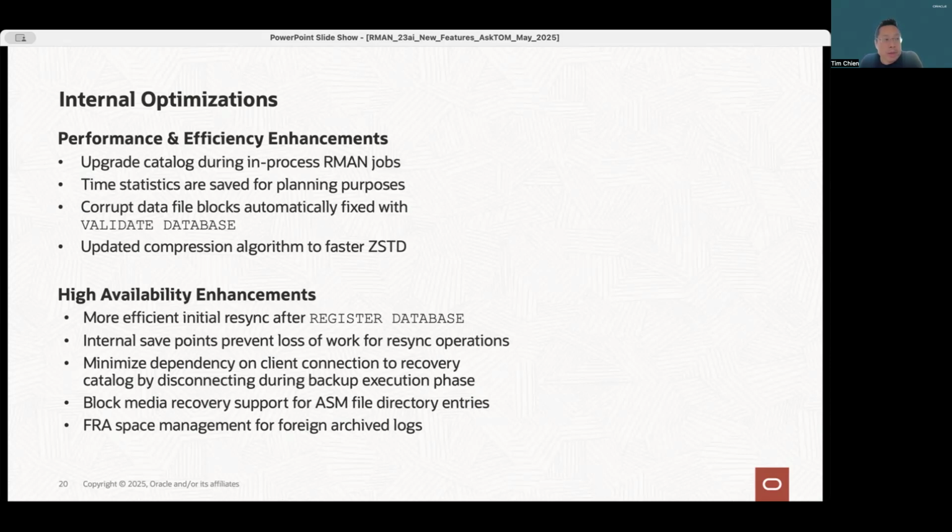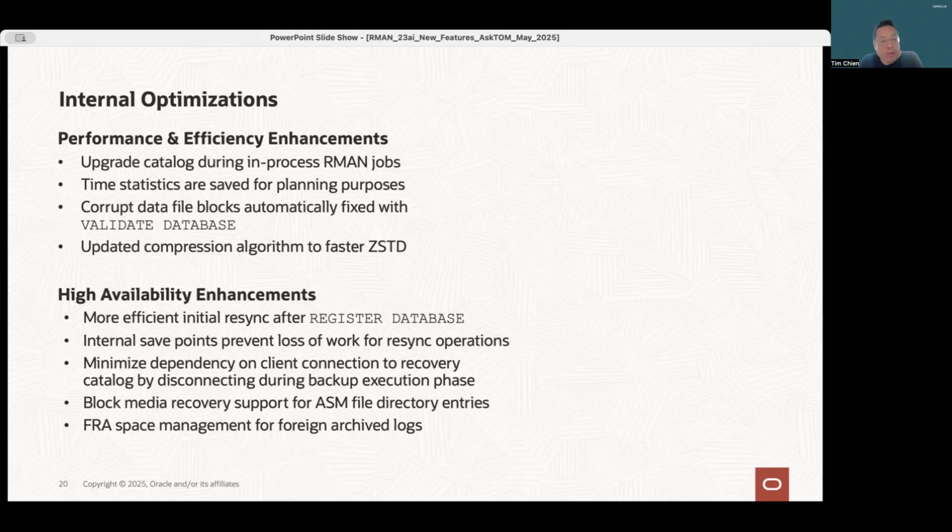Those of you with large databases, lots of tables, lots of data files, etc., we have to essentially populate the catalog with all that information on the first resync. We streamlined things so that the entire set doesn't have to be transferred in bulk at one time. We can actually do that resync progressively now, and so the window in which that resync happens, until you can actually get back the RMAN prompt to start your backup operations and so forth, is shrunk down as well.